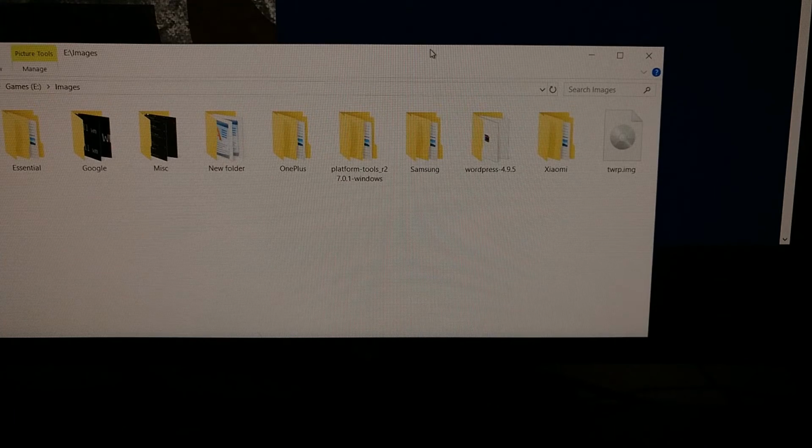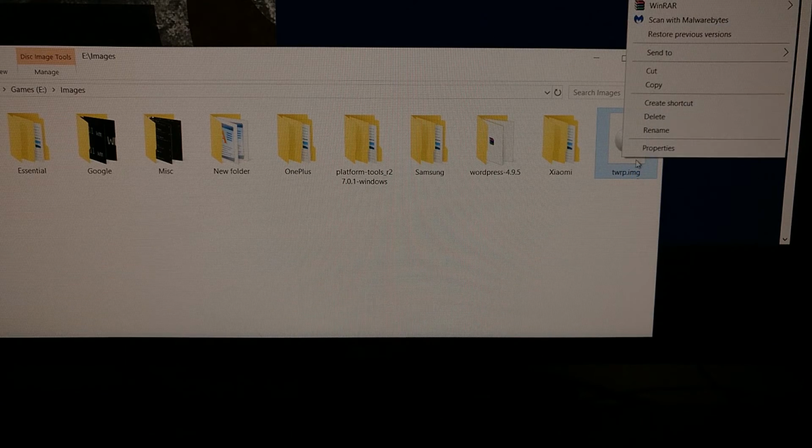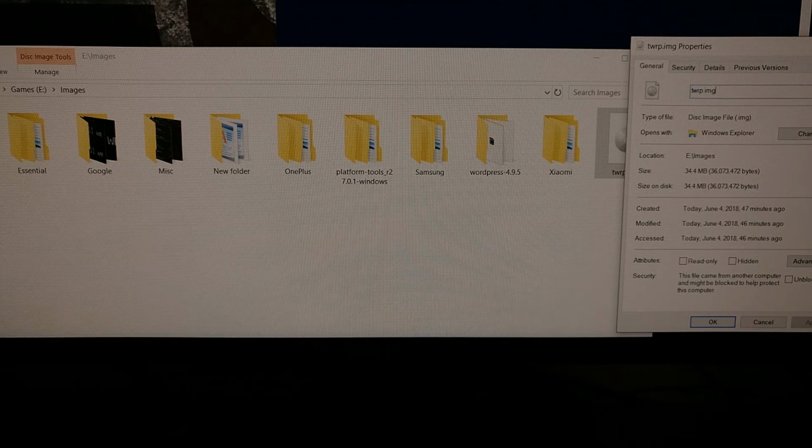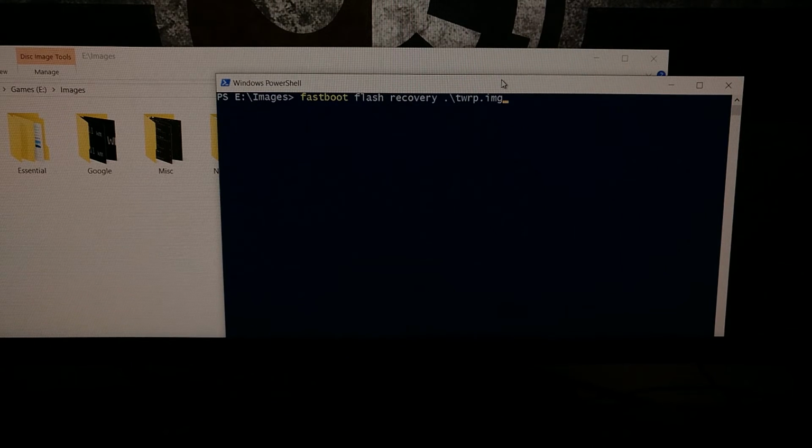So as you can see right here, we have the TWRP image file that we downloaded. And again, make sure this is renamed to twrp.img. You can find that file name right there. Then we're going to open up either command prompt or Windows PowerShell. Now there's two different commands we can do here. Right here, fastboot flash recovery and then the name of our file, so twrp.img, that's going to actually overwrite your current recovery image, your stock recovery image, on the Redmi Note 5, the Redmi Note 5 Plus, or the Redmi Note 5 Pro.